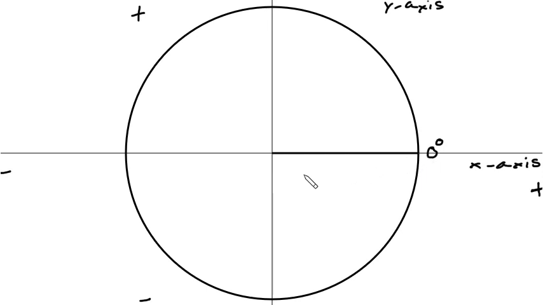And what that means is that our initial line and our terminal line are both lying along the positive of the x-axis. Because they lie along the positive of the x-axis, they don't have any part of the circle between them, so the angle is 0 degrees. Okay, and we can illustrate that by putting in the degree lines again.